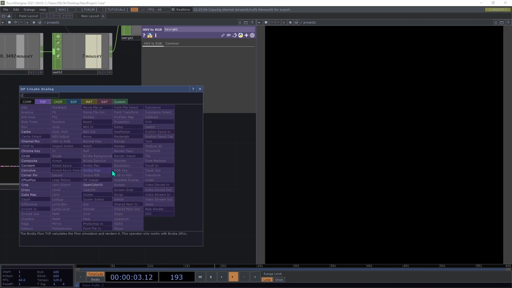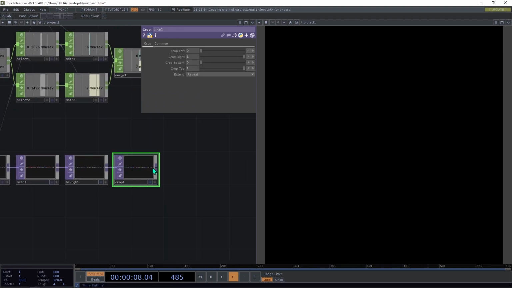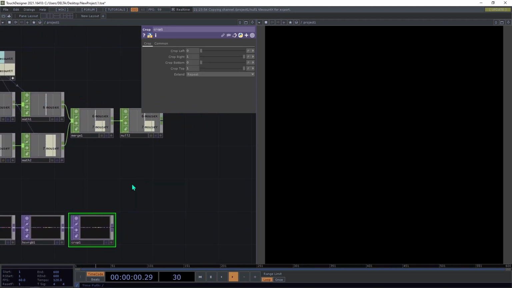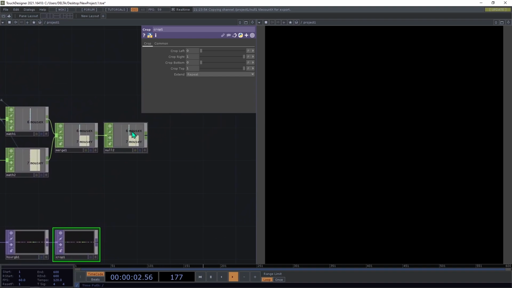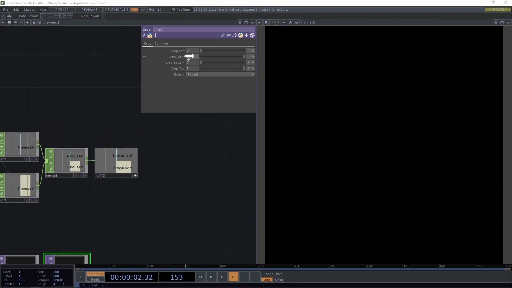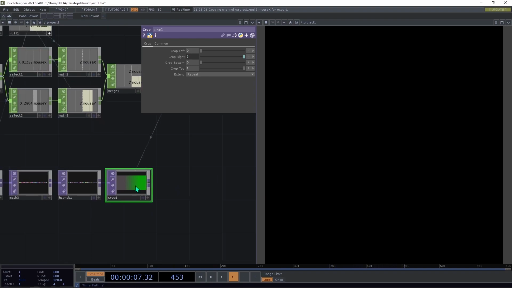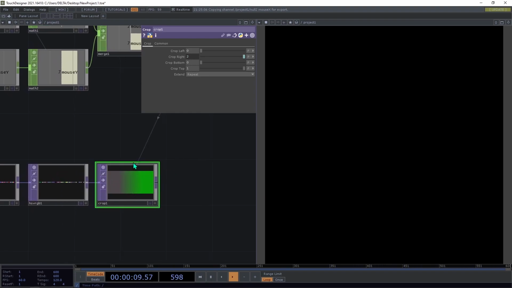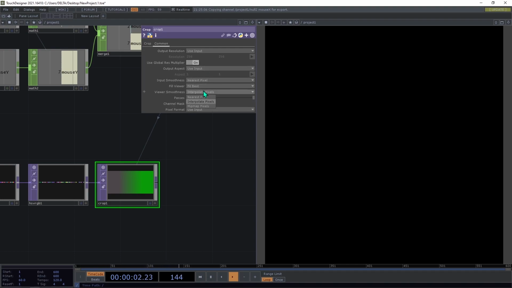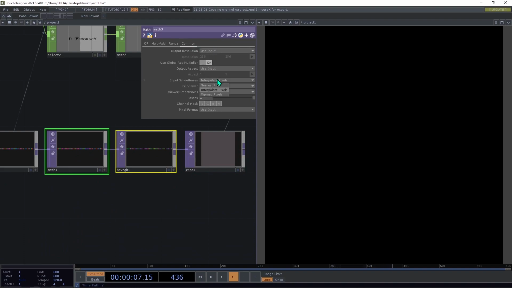After this, we need to crop our full image, because we need only to see the columns that are interacted by mouse X. So we change crop right to pixels and we drag mouse X. So now you can see this cropping pixels. We also put nearest pixel on those two also.